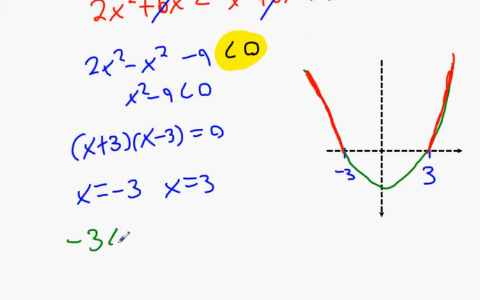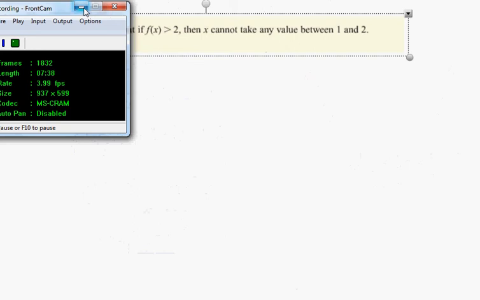Minus 3 is a smaller number than, because numbers like minus 2, minus 1, 0, 1, 2 and 3 are all in this region. Okay, and that minus 3 is smaller than all of them. But all those numbers I'm just after naming, they're all smaller than 3. And then all you have to do then, there's your answer. Alright, with that. Yes, question.